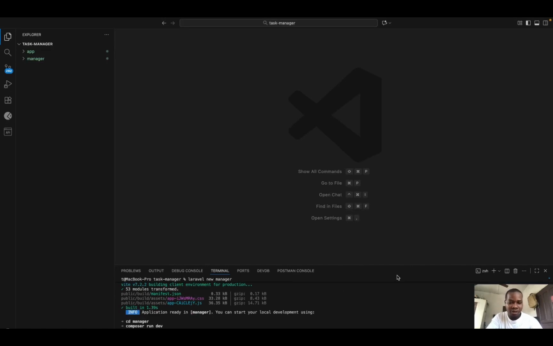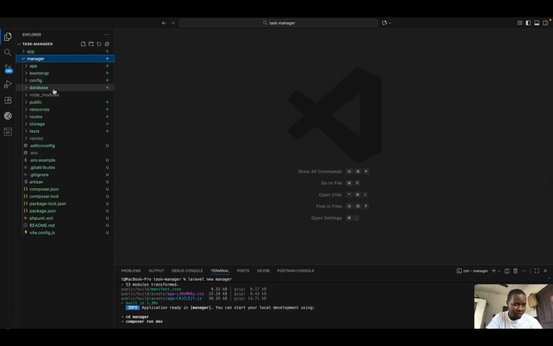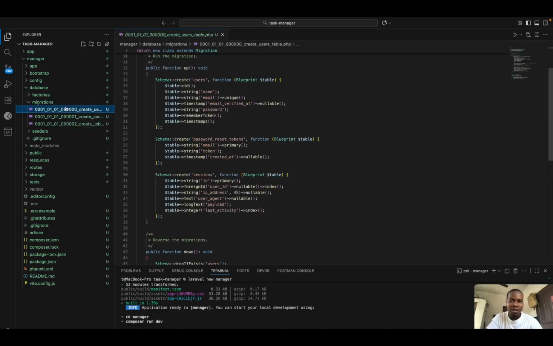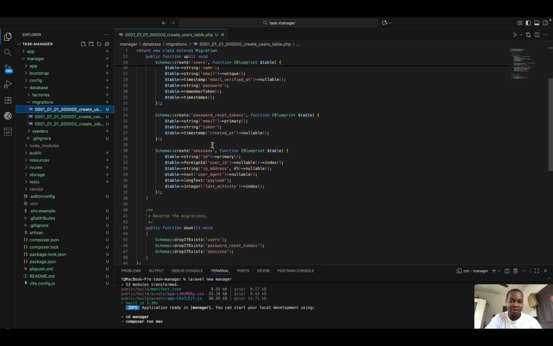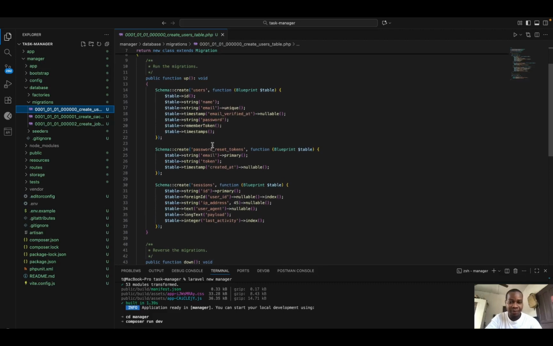So we have to go into the manager app. Previously we were to run the migration. The reason why it did not run the migration then was in case you want to make updates to this user table. There are times when you just want to make updates. You can add first name, last name, or any field you want to add there. That's the major reason why I did not run the migration then.